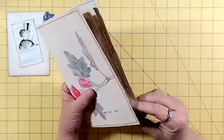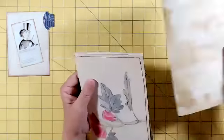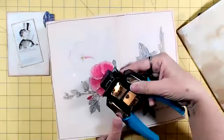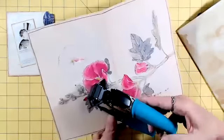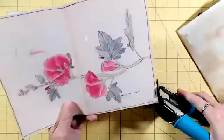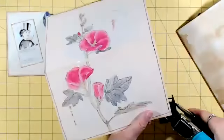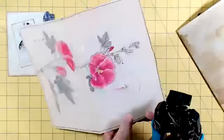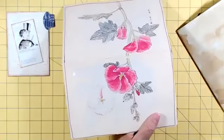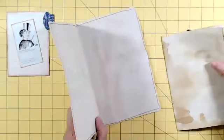I do know this, that I'm a little bothered by these corners being so stiff and pointy, so I think I'm going to use this device I have that specifically cuts corners. It's a crocodile corner chomper from We Are Memory Keepers, and let's see which one is the smaller. This one is. So I'm going to use that just to soften those corners a bit. And notice that I have not yet decided if I'm going to use some ink to age things around the edge. I just know that's a kinder, gentler cover with the rounded edges. You could cut them by hand, certainly.